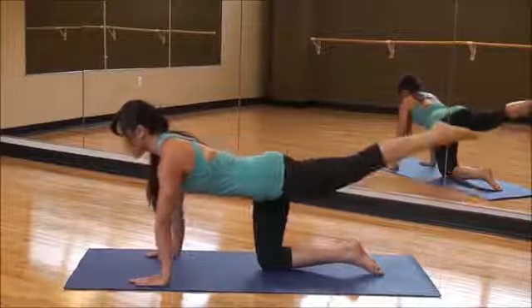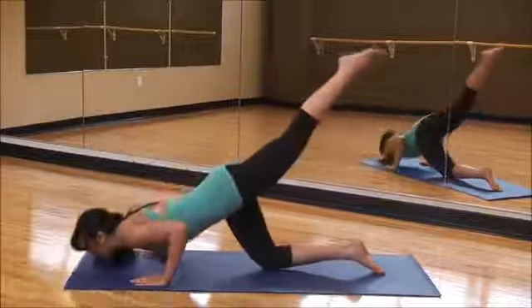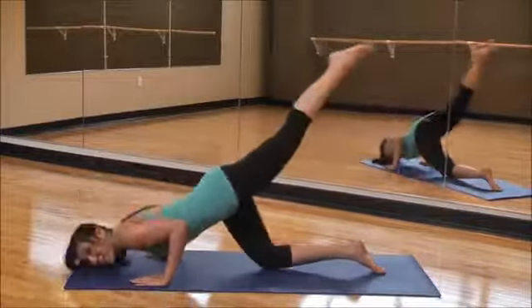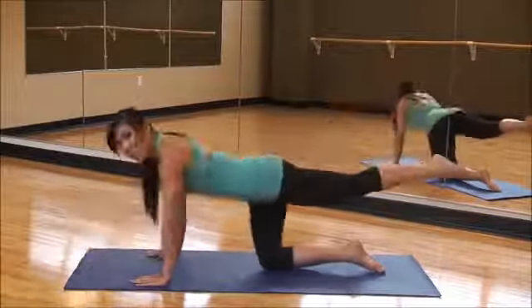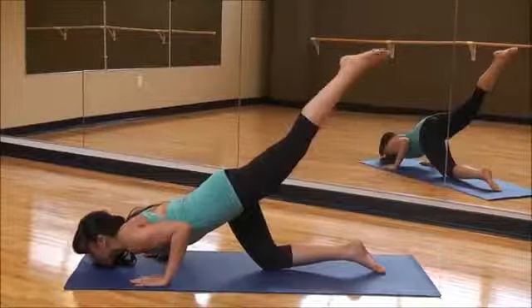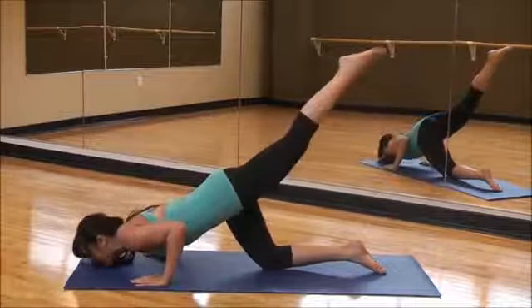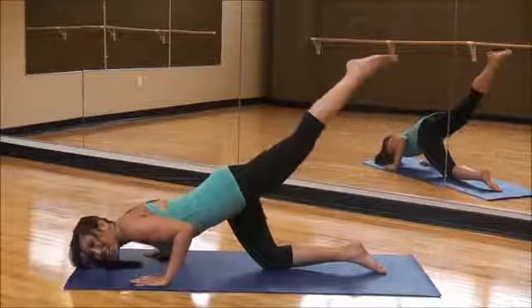Fingers forward, back straight. Let's go — two and two. Down, two, up. Elbows back — make sure they graze the ribcage. Notice how my leg stays in line with my body the whole time. Down and lift. Very good. Nice work. Keep going. Inhale down, exhale up. You like this one. I do.